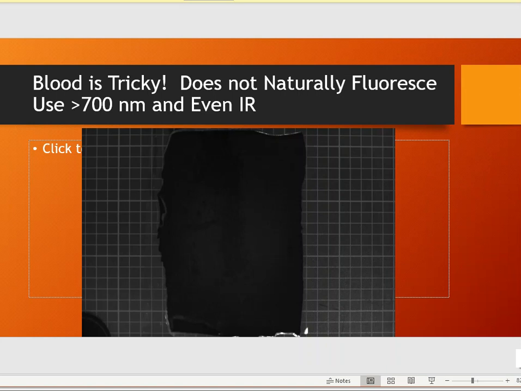What you're seeing here in this picture, blood's not tricky, or blood is tricky. It doesn't naturally fluoresce, especially on dark colors. These dark colors are going to be very hard for you to pick out where these stains are going to be located.